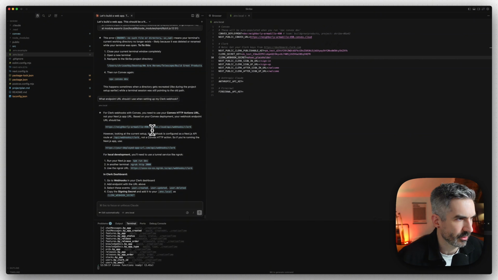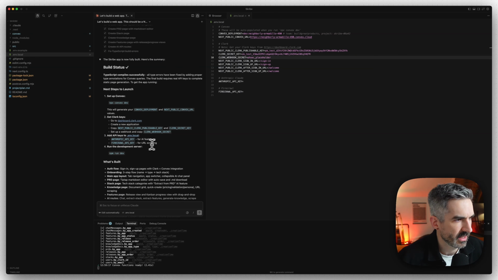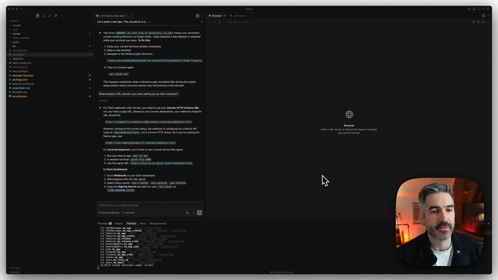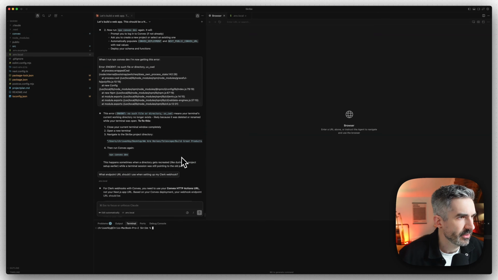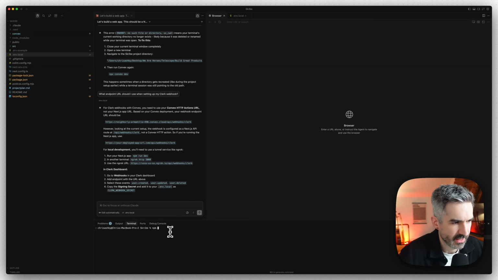So what I'm going to do is just set the API keys here, the Anthropic and the Firecrawl API key, and then we're going to do npm run dev to see if we can get this up and running, and to see what things work and what things don't work before we actually do anything else. So I've just added my Anthropic and my Firecrawl API key here. I'm going to create a new terminal, and we're going to just do npm run dev to get this app up and running basically, and then see if any errors come back.